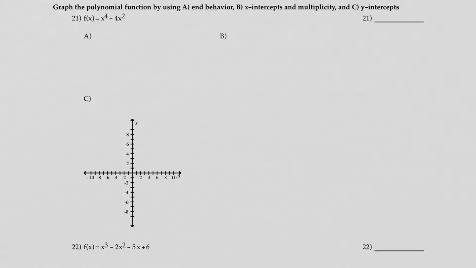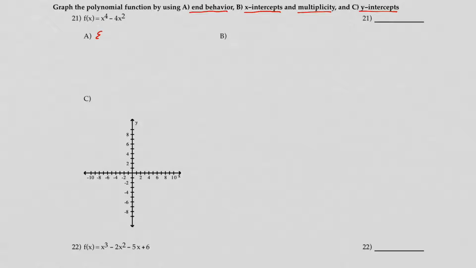Okay, so we've reached the last page, our last couple of questions here, where this puts all the skills together as we try to graph a polynomial from scratch. No clues, we just have to look and see what we need to do here. So the guidance that you're going to get is basically to figure out the end behavior, x-intercepts, the multiplicity, and the y-intercept. That's basically everything you need to do a sketch of this graph. So let's start with end behavior.